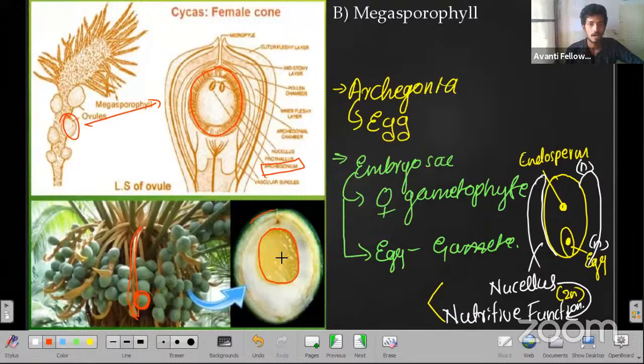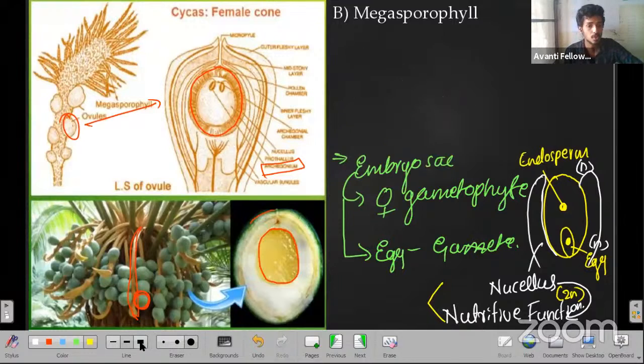Yes, I will make sure of that. When we come back to here once again, if you get confused, there is an ovule present. I will rub this one out. It's a little confusing, so no issue.